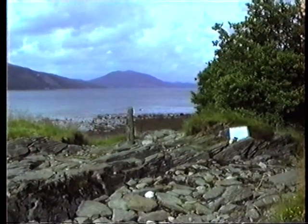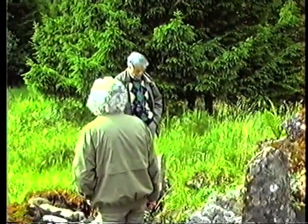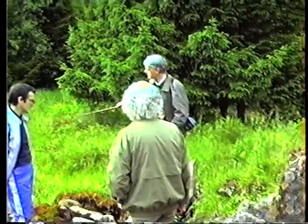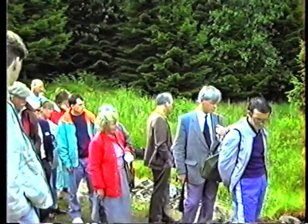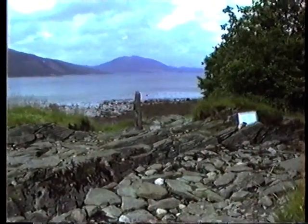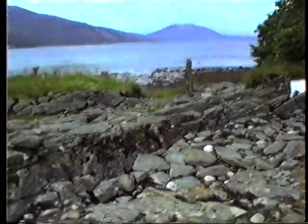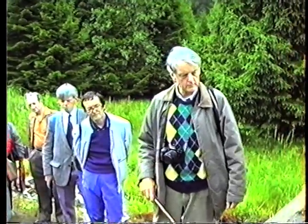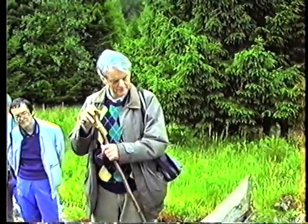Just at this point here, there is a very convincing dry stone wall, quite massive. I wouldn't be at all surprised that originally this lower terrace was surrounded by a very substantial wall, to mark it off as a sacred area, but only this little fragment remains. And the other thing I suppose one ought to explain is that none of these stones were originally found standing. They were lying under the turf, and the sockets were found by excavation, and proved to contain them rather neatly.